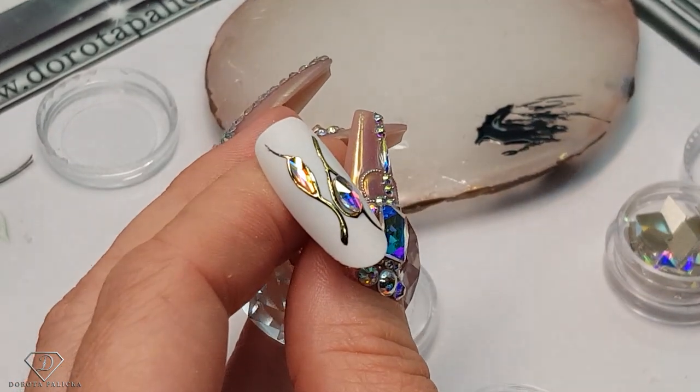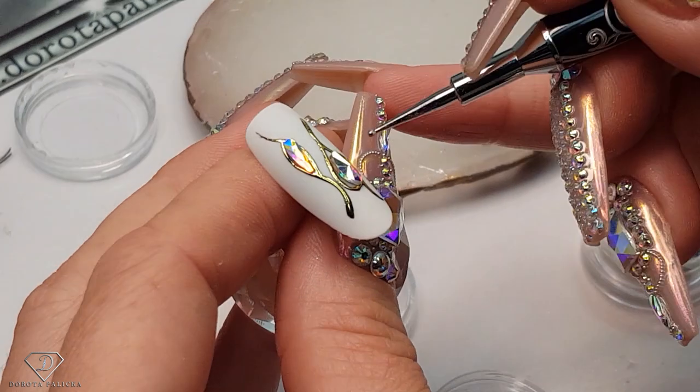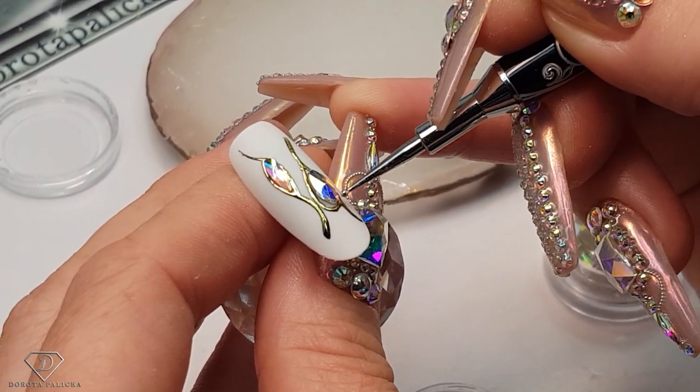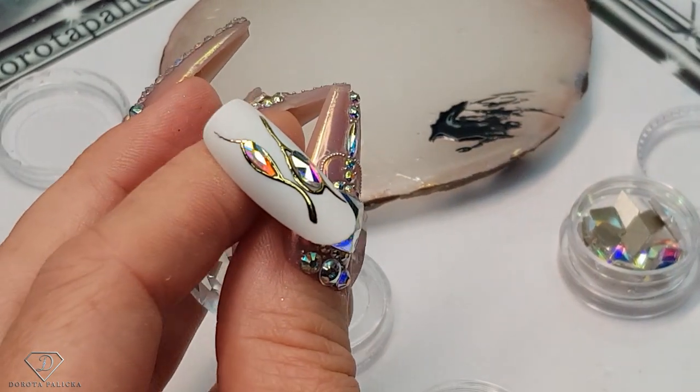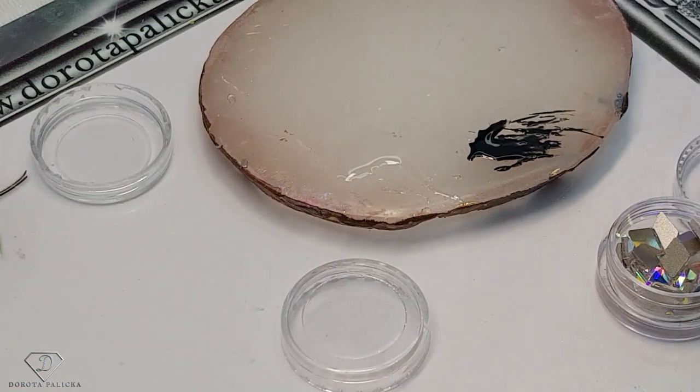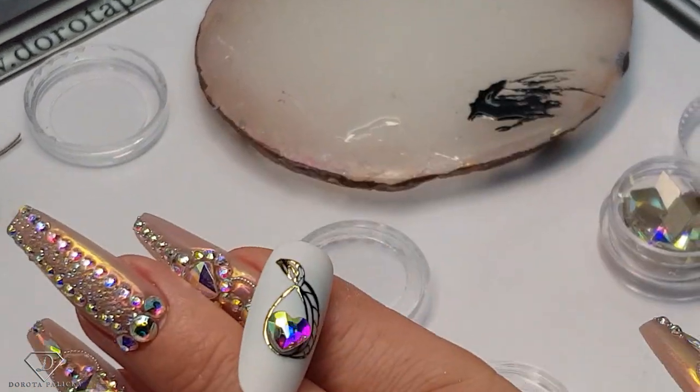Actually, I should replace this one now. No, I'm going to keep it. I'm going to keep this one. Just made it a bit higher. Perfect. Freeze it. And then grab the ones which are getting ready.